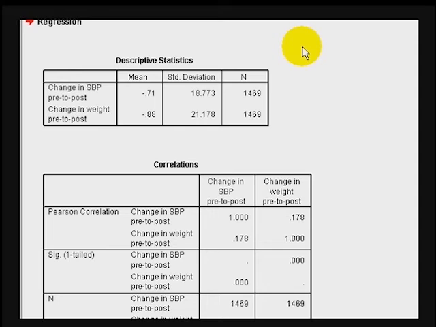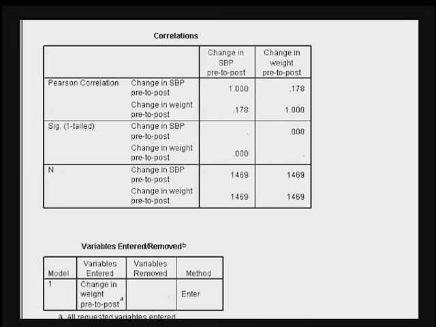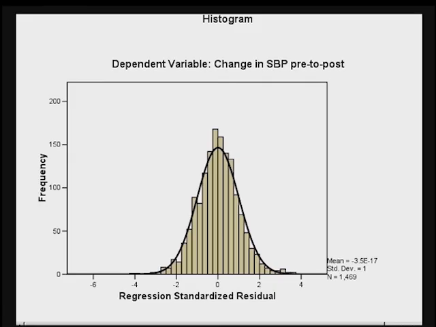Okay, here we have the same descriptives as we had before, a change in the pre to post systolic blood pressure of minus 0.71 and a change of minus 0.88. We have our Pearson's correlation of 0.178. Okay, well, before we move on to the regression model, one of the first things that you have to do is to look to see whether the equation is normally distributed, as we said in the assumptions, and to see whether it's linear. So let's have you turn to page 211 of the textbook, and let's use that at the same time as we go through our example.